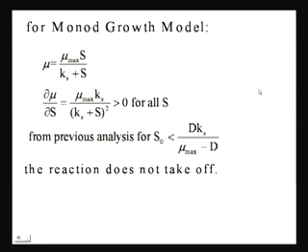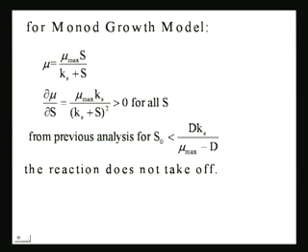In the previous analysis, when we did the steady state analysis, we showed that if S naught is less than dKs over mu max plus d, then the reaction does not happen at all. Why does the reaction not happen? Because there is not enough substrate for the reaction to happen, physically speaking, and mathematically what you found was that you got an unfeasible or a trivial solution.